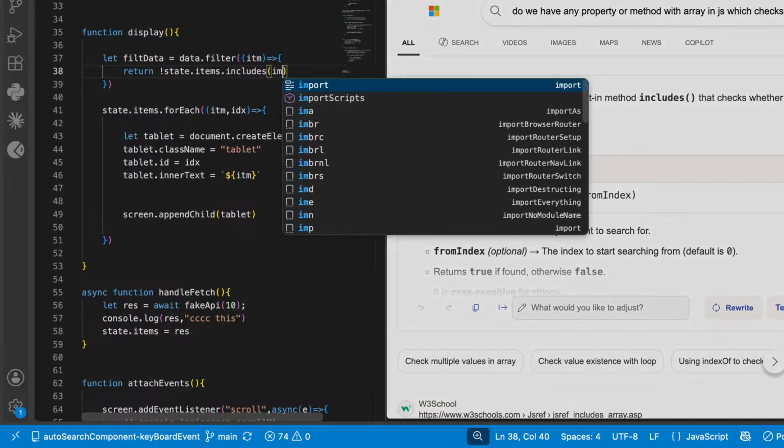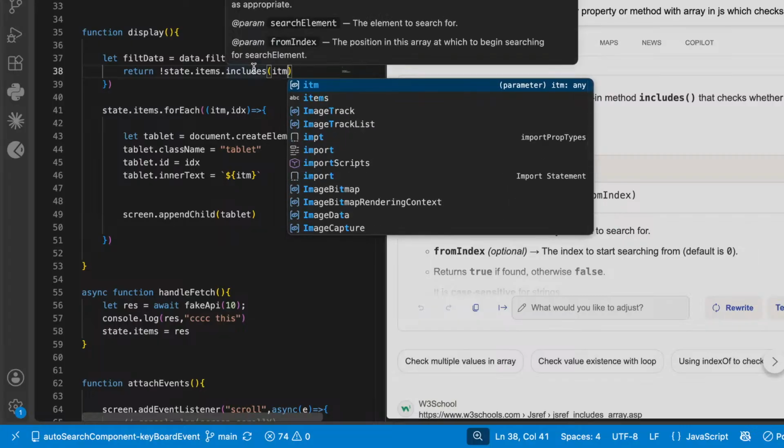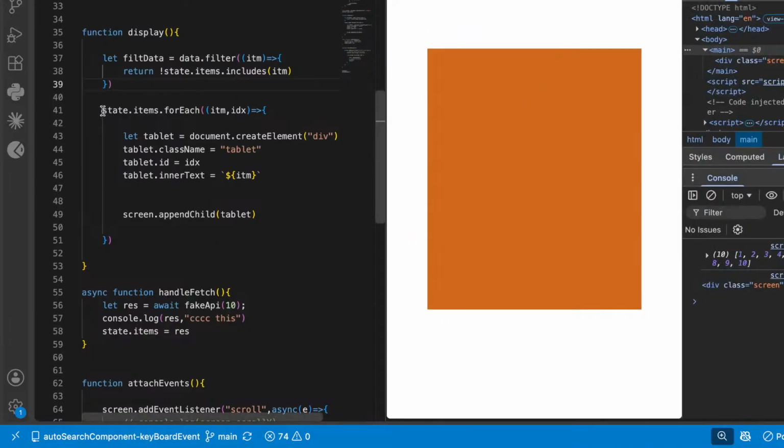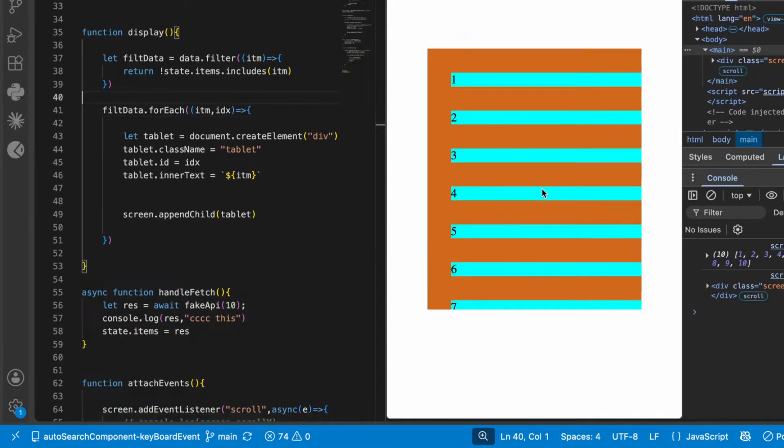Item here. Because one and two will be there, and if those are not, data.filter, data will have from 1 to 20, right? 1 to 20 data, and because it's rendering 11, 12 again, if it is false, let's give it a try. If it is false, then we should filter data, right? Okay, we are having the data.